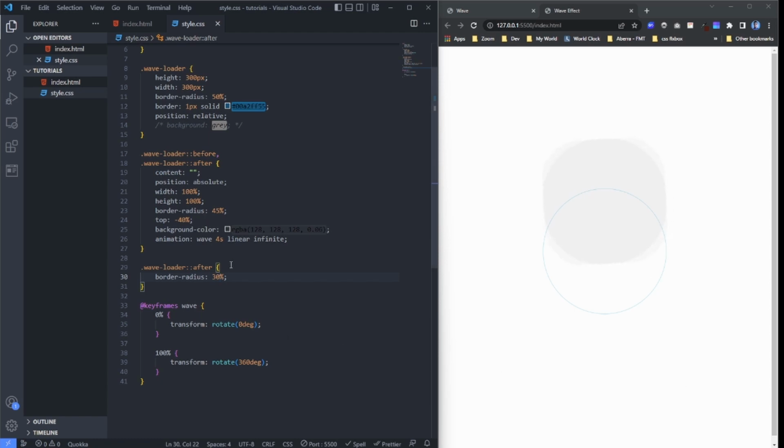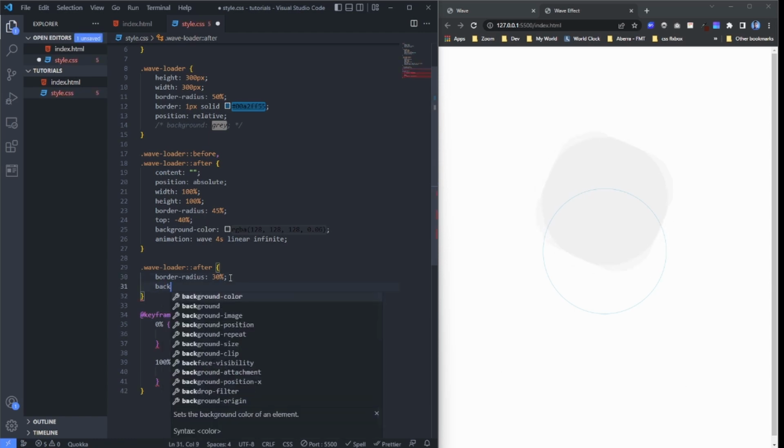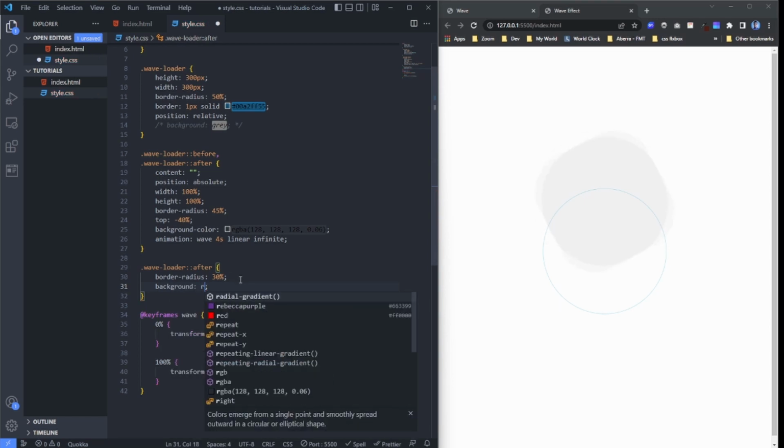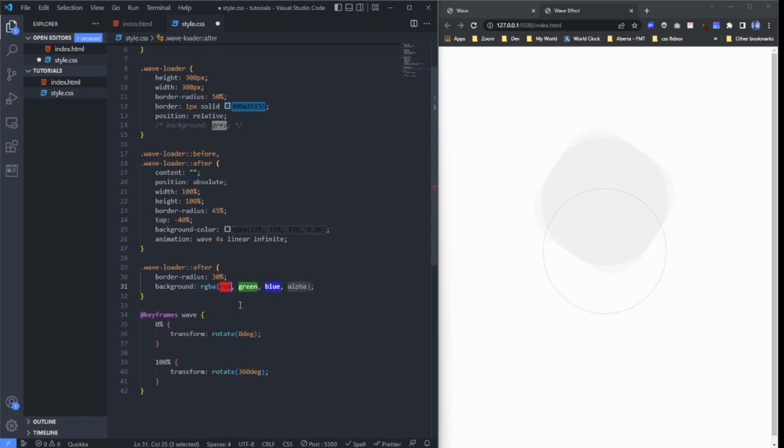And then I'm going to change the background color for this one a little bit. The background color I'm going to use is going to be RGBA, like this. It's going to be white with some opacity, so white should be 255 for red, 255 for green, 255 for blue, and then the alpha is going to be 0.3, not comma. So that looks awesome.